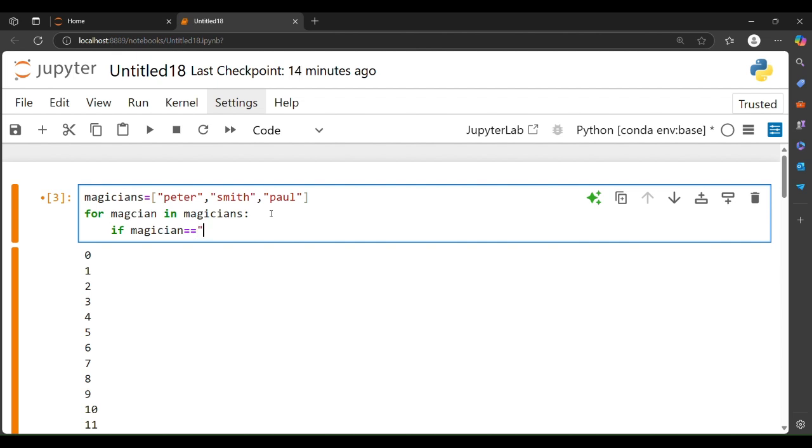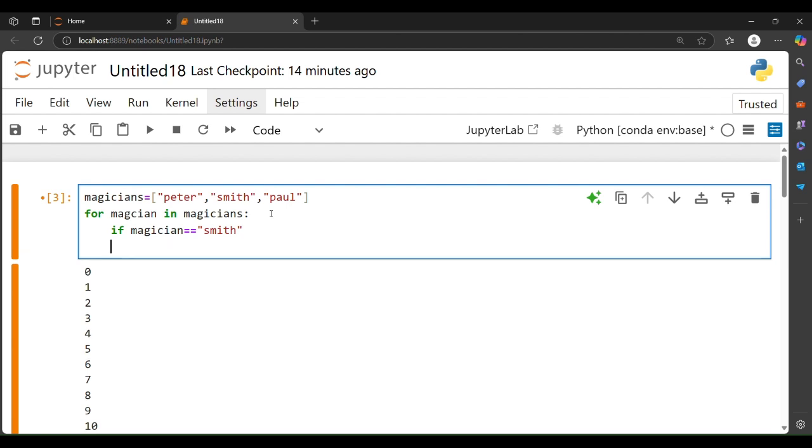If magician is Smith, it means that when the loop comes to that magician, then you should write print you are the winner.